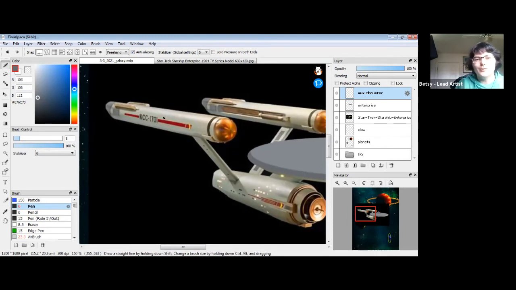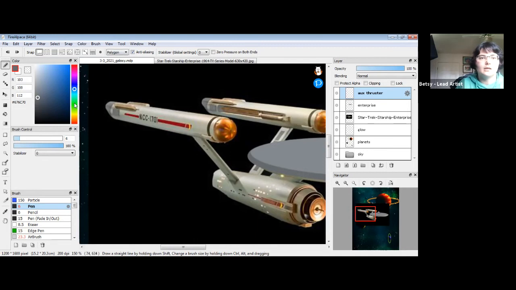So we're going to ignore the little fiddly bits everywhere and look at the big shape, which is mostly cylindrical. So I will get my pen tool again on a new layer, and I'm going to get my polygon or polyline. The difference is the polyline, you can just make a line. It doesn't have to be a closed shape. The polygon will make a closed shape. So at minimum, it'll make a triangle. Either one is fine. I'm going to use the polygon.